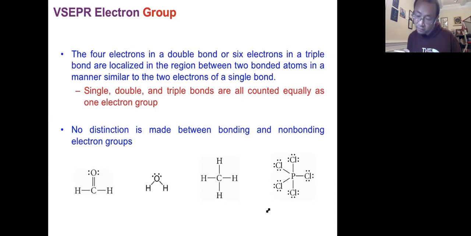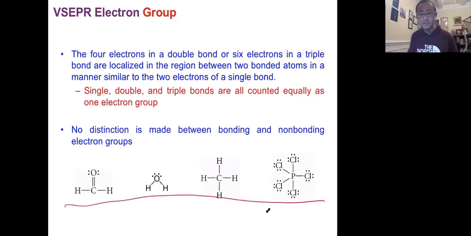So with that, I will ask a few of you to tell me about the following 4 structures. I drew the structures ready for you. Tell me what the central atom is and how many groups you see based on these 2 rules. I'll ask a few of you. First question goes to Sophia. What's the central atom in the first structure and how many groups are on it?